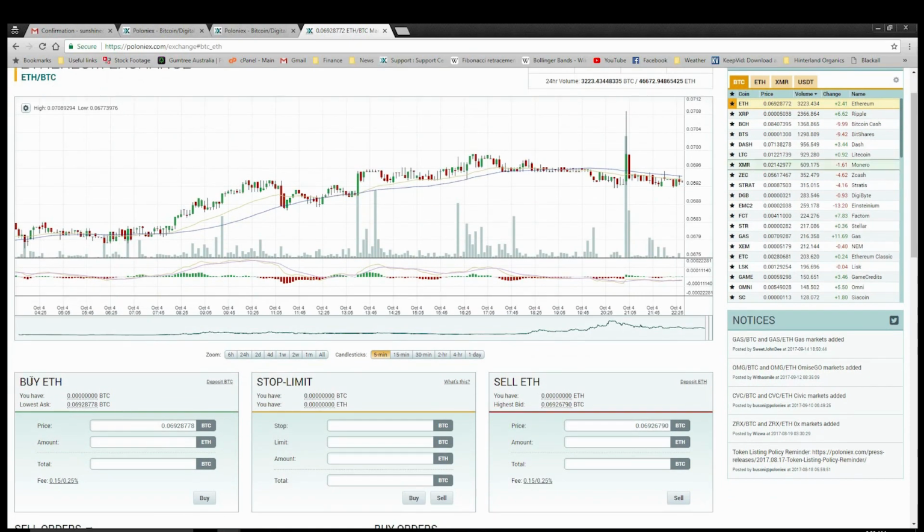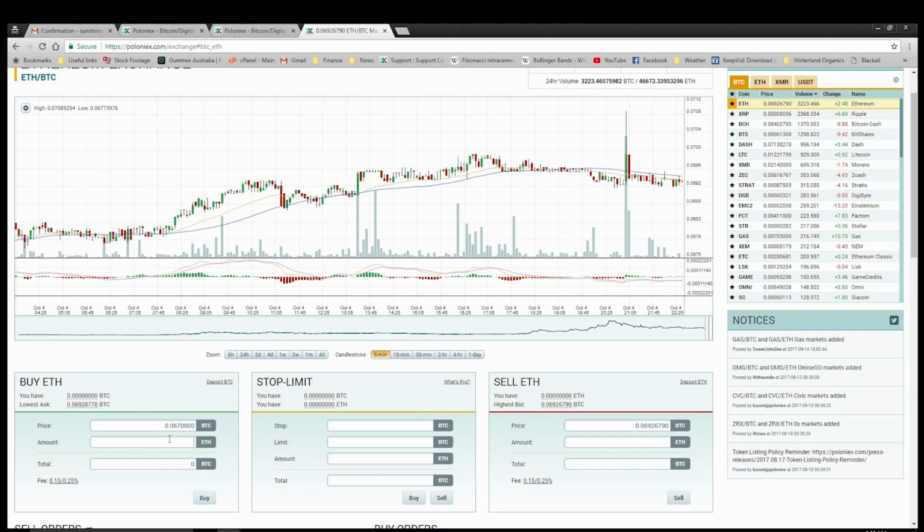So when you look down here in the buy ETH, obviously you would have a balance there, and it's showing that the lowest ask price at the moment on the market is that. So you can buy at that default here, or you can actually create an order and say, no, I don't want to buy that. I expect it to go as low as 6.7 for argument's sake.